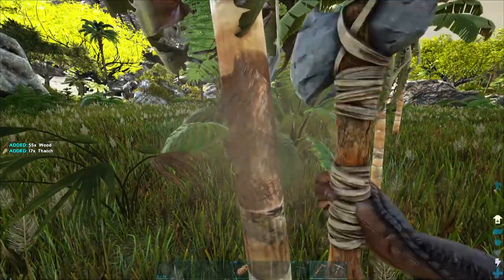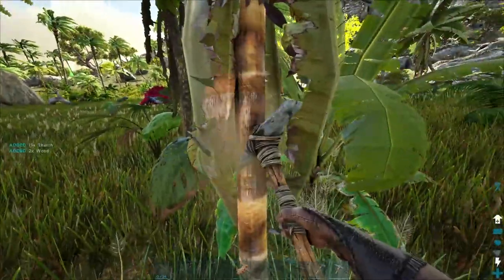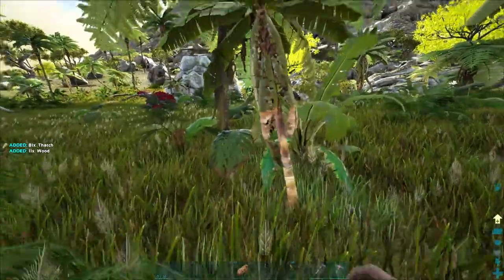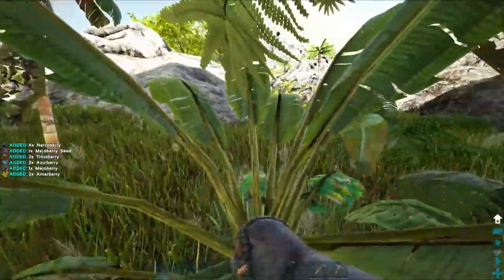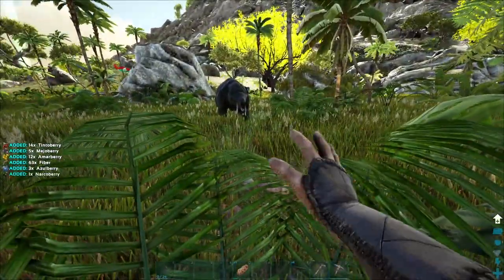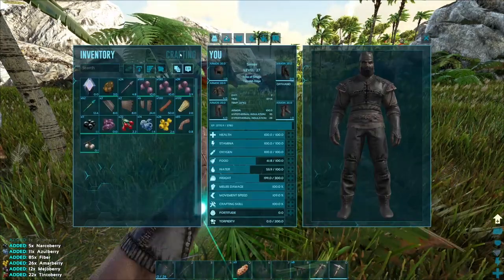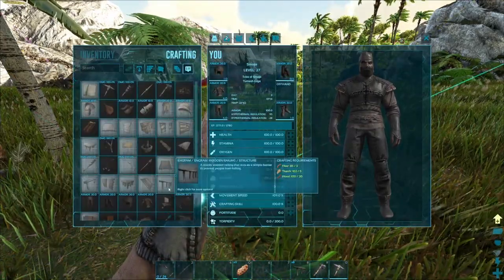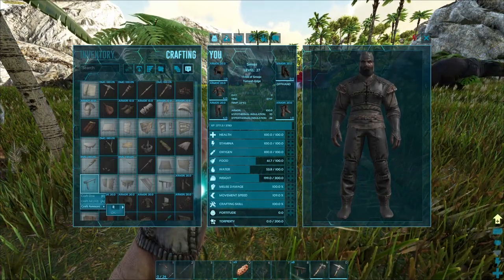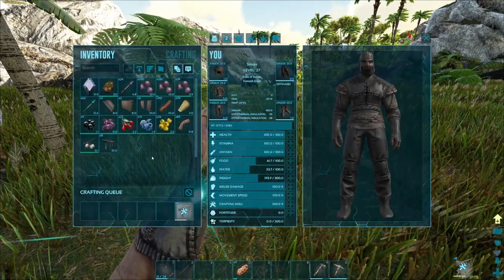I think it was like 10 wood and we only need 8 of them. So 80 wood. There we go. We already got that. A little bit of thatch, and then we also need to collect just a little bit of fiber. We should have everything. A little bit more. Okay, so now it's this, and we need to craft ourselves 8 of these. Just like that. Okay, hopefully this will work now.